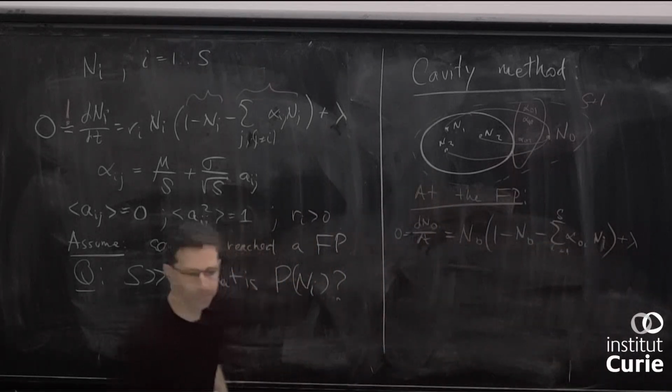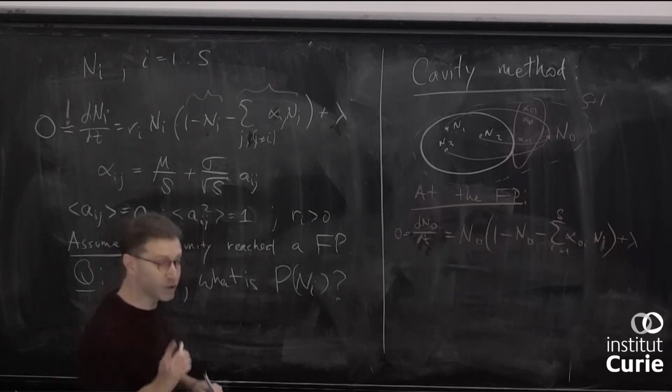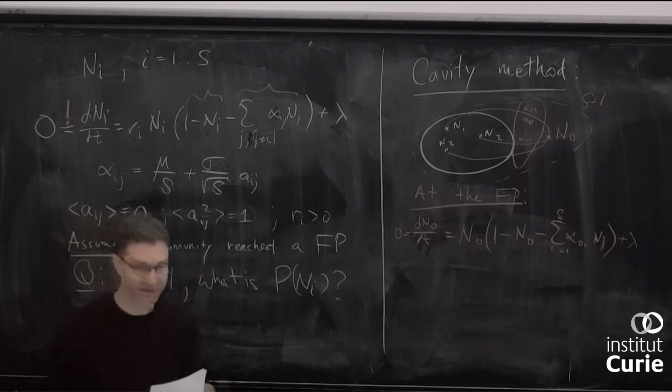Yeah, I'm sorry, I don't understand why it would be zero. If we're adding a new species, why is it still at a fixed point? Wouldn't it change, or am I conceptualizing it wrong? The fixed point would change. Yes, the fixed point would definitely change.